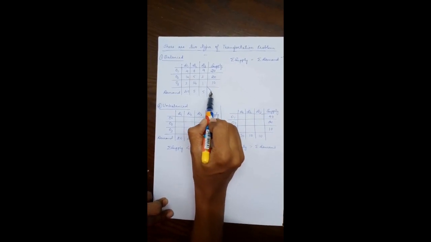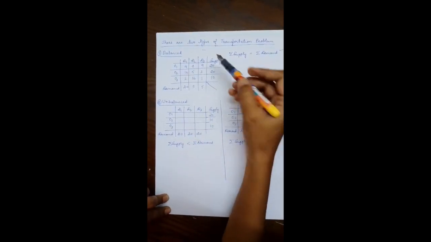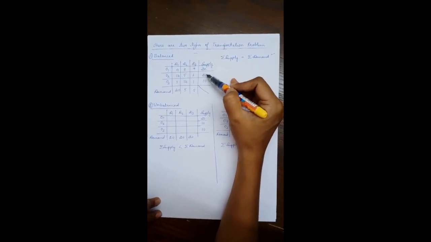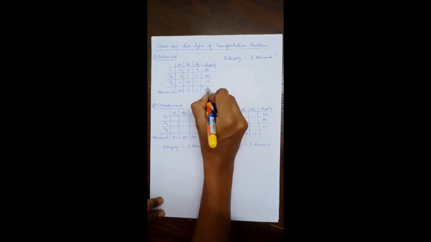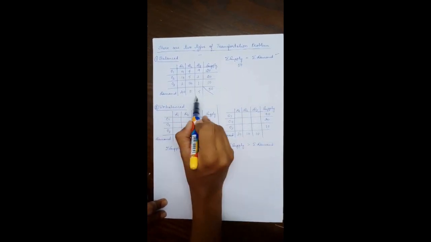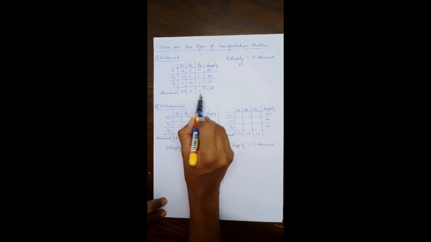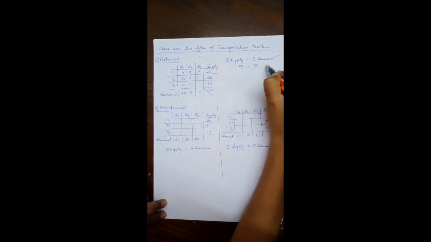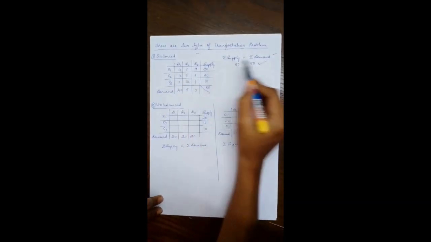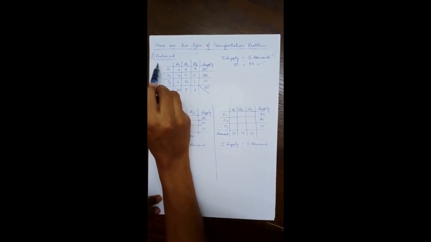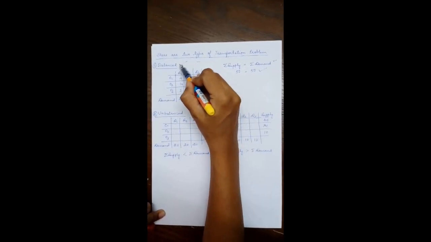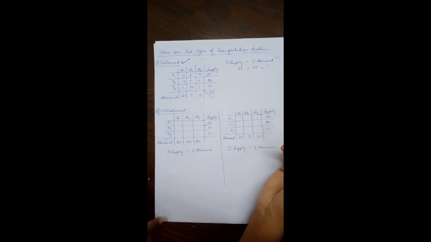So here you draw a slanting line here. Now you will add up all this supply: 20, 20, 10. This is 50. So sum of supply is 50. Now we will see the sum of demand: it's 40, 45, 50. So this is equal. If the sum of supply is equal to sum of demand, then it is called a balanced transportation problem. So to solve the transportation problem, it has to be balanced, or else you can't solve.